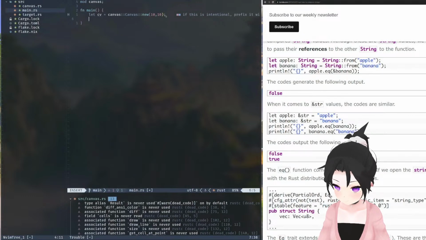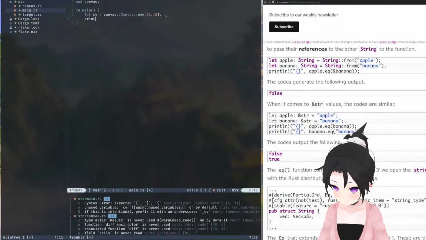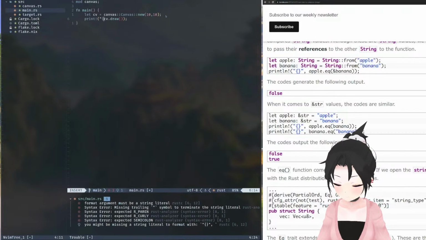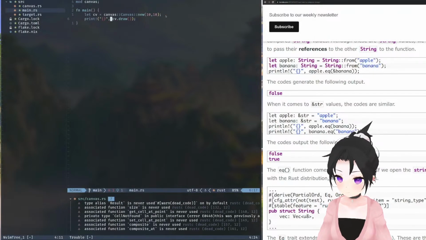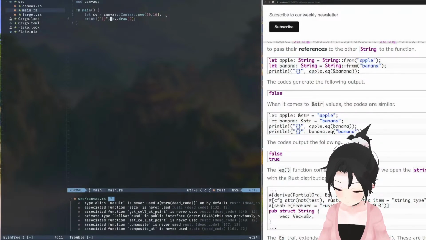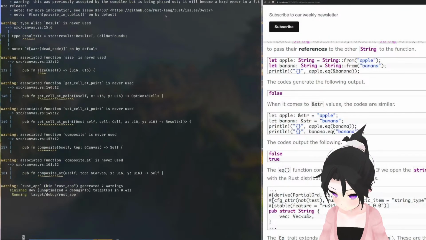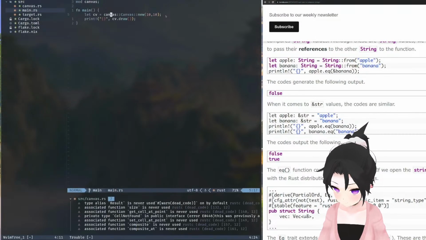So print cv.draw. Done. Cargo run. Cool.